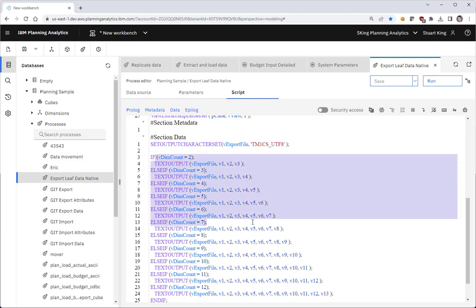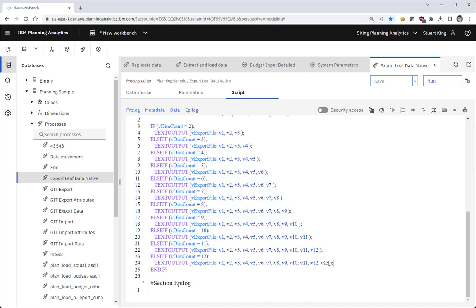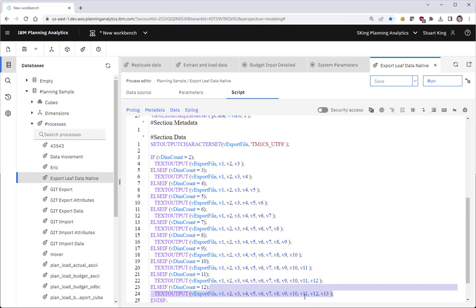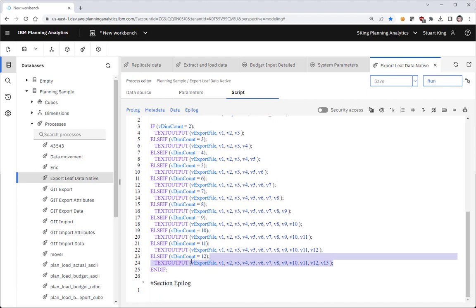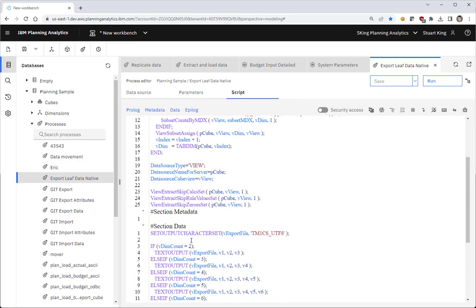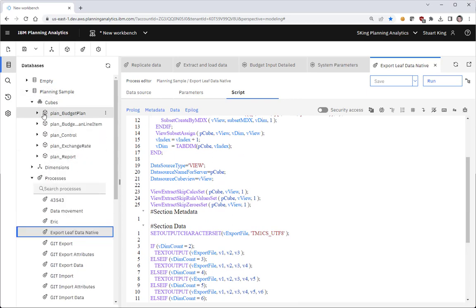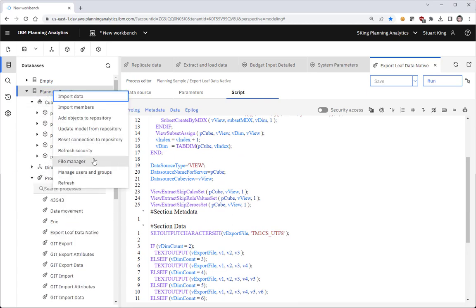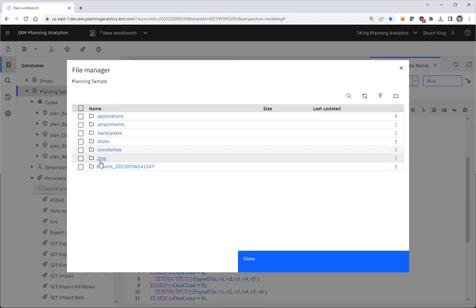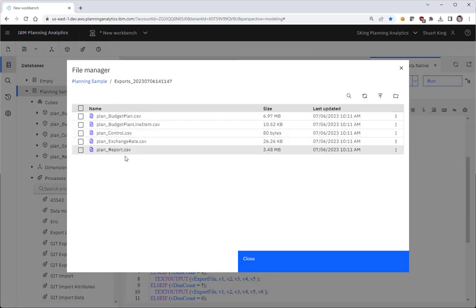In this case, I guess it supports up to a total of, I think, 12 dimensions here, right? As little as 2 and as much as 12. But if we needed to support cubes with more dimensions, we could add a couple of else if statements in here as well, right? So this process is nothing special. All it's simply doing is reading the data within these cubes, making sure it's leaf level data, and then simply exporting this data out to these CSV files, at which point these CSV files are read.